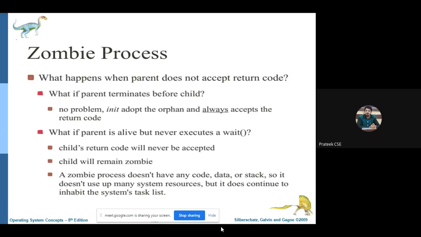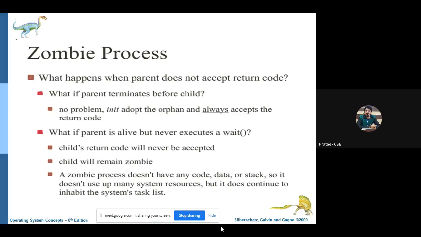So in that particular case, we do not have to worry. There is one parent process, as I have just discussed, the init process in the case of Unix and Linux. So init will adopt that particular child process and will become the parent for that process, and it is going to accept the return code.